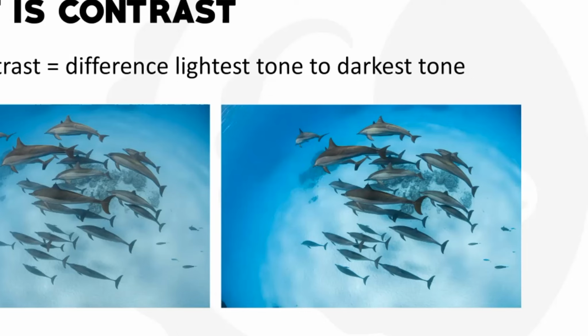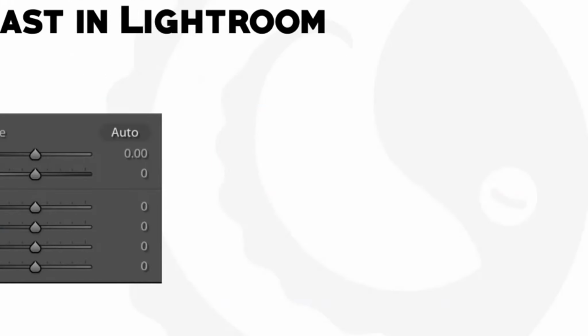And what you can see is not only do the subjects separate from the background, also the seafloor is much clearer. And essentially what that does is with contrast you create highlights and shadows, and you're creating more focus on the darker parts, which essentially outlines all the features a bit more. If you look at the reef, if you look at the sand, all of that looks much crisper just because the darks are darker and the brights are brighter. So that is what your contrast is.